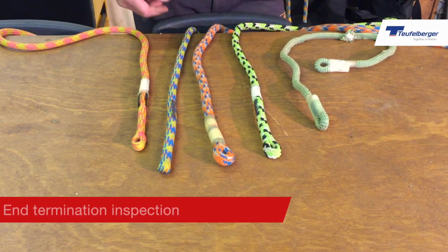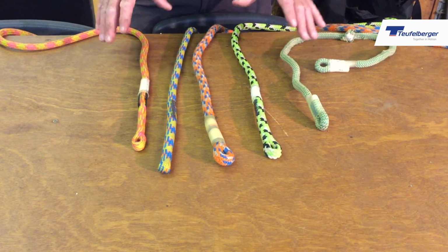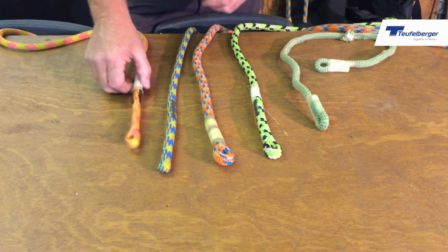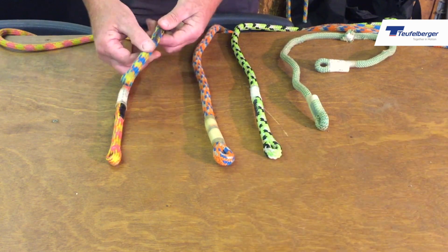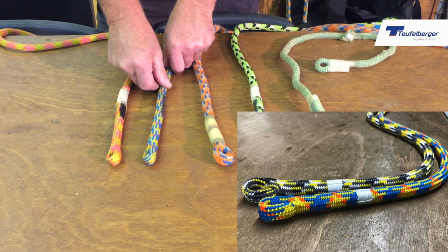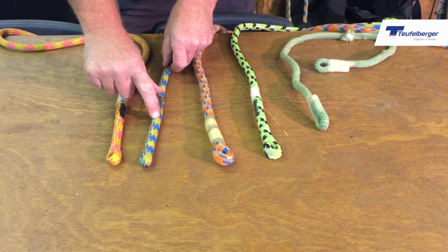Okay, so after we've checked the labels to know that the rope's within age, the next thing we're going to do is look at the end terminations. Just need to understand a little bit about the end terminations and how they're formed, because they're made in different ways. What we've got here is a slace. So we've got a Dyneema insert inside the rope, folded back over and stitched up. Here we've got a splice. So this is moving towards a more traditional type of splice where there's a portion of the core involved in the cover and it's fed back inside, and then there's some whipping there.